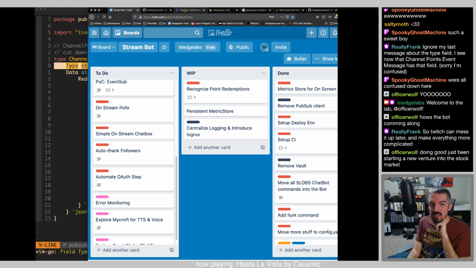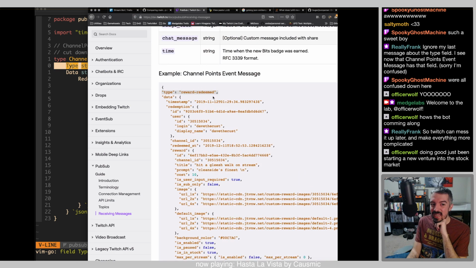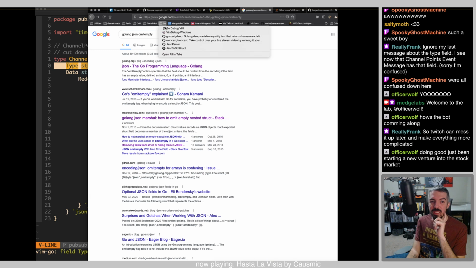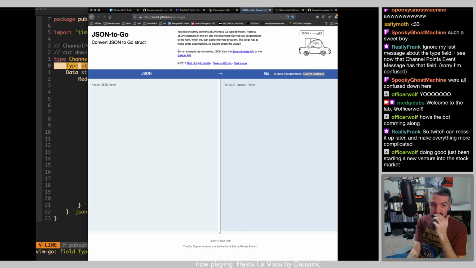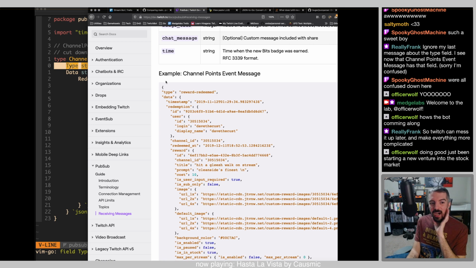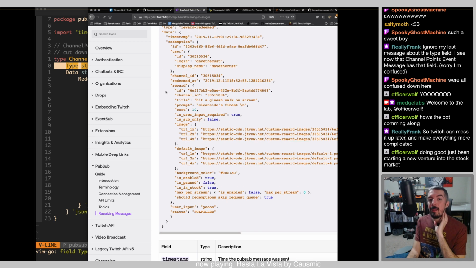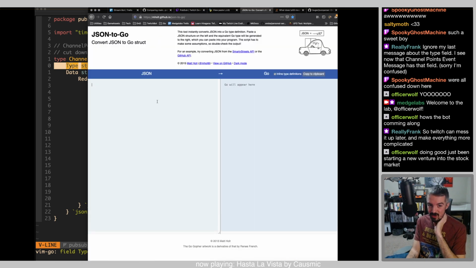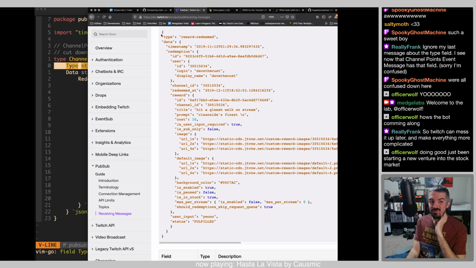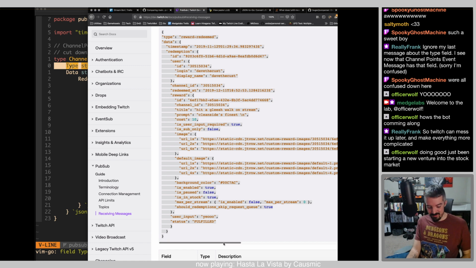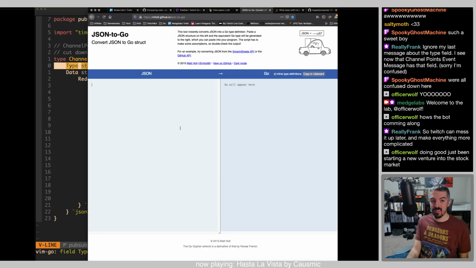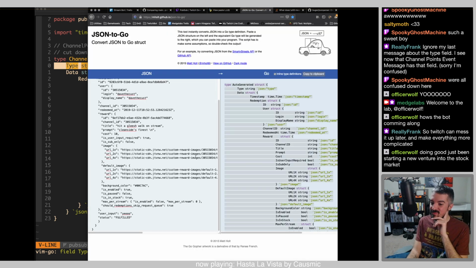I don't see a reason for it to exist today. Literally the only reason that it exists is because I used the JSON to Go struct parser. I literally just copied this, pasted it into here, got the struct out, and just dropped that into the code and said, if they send it, I will take it.